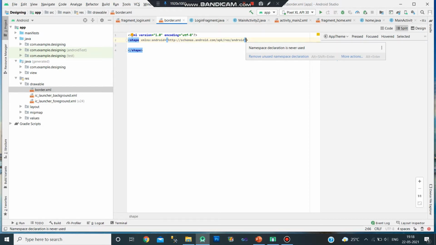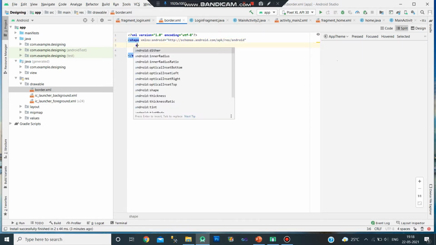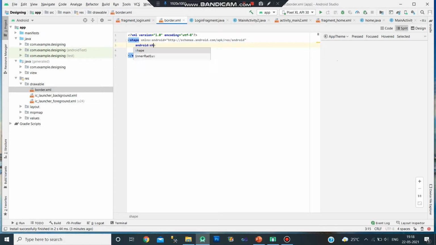Here write android shape equal to line, or whatever you need you can give. I'm giving only rectangle, so simply select and click on tab.